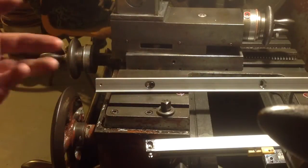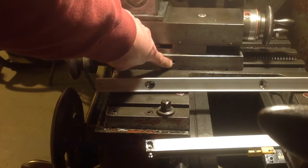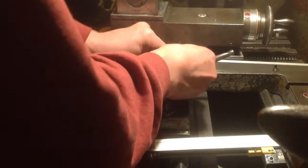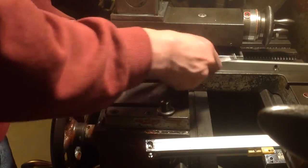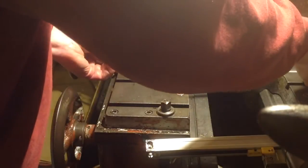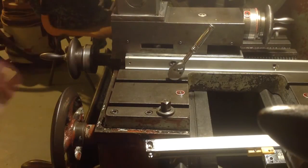So after a lot of thinking, clamping and generally faffing around, I've drilled and tapped a hole here. Okay, and this will screw on there. I hope you can see that. My hands are all in the way of the camera tonight. What I'm hoping to do is snug that on there, raise it up and tram it parallel, and see if the scale will fit there.